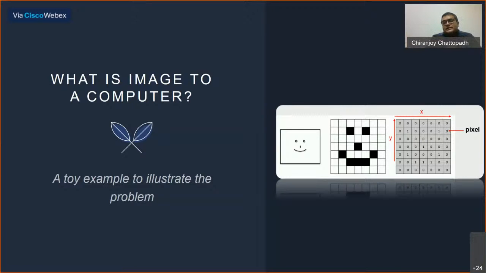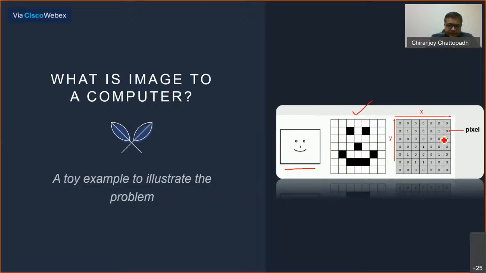So here is an illustration on the slide. You could see that here we have an image, and this is the discretization of it. Here we could see that those black dots are representing some features. The white is representing the background. Okay. And now when it is stored in terms of a matrix, what we see is that this is nothing but a series of zeros and ones.